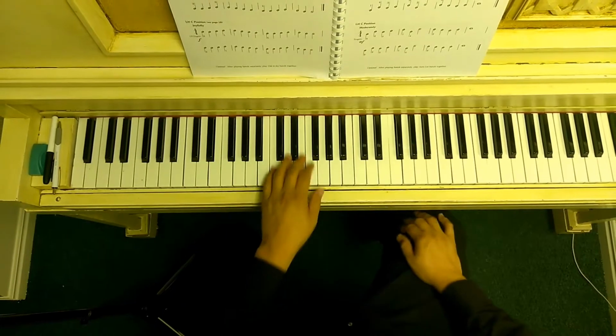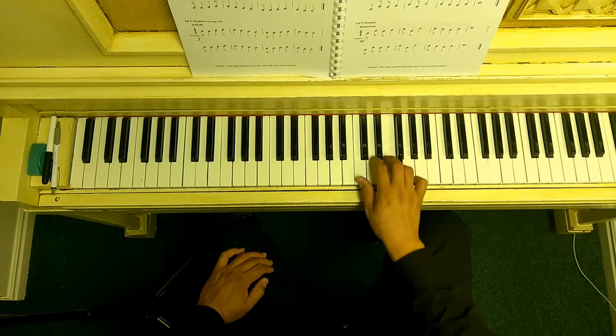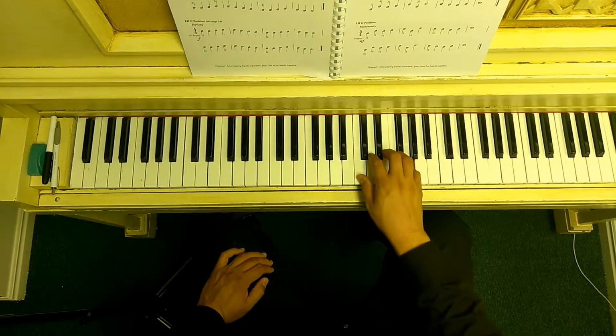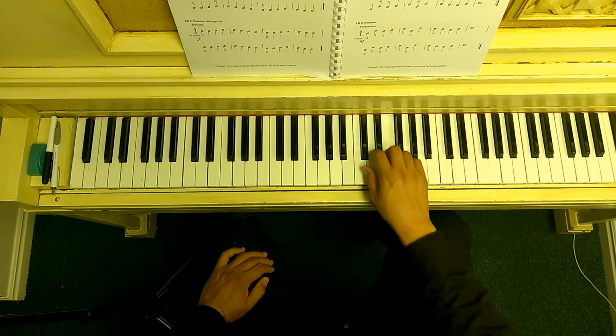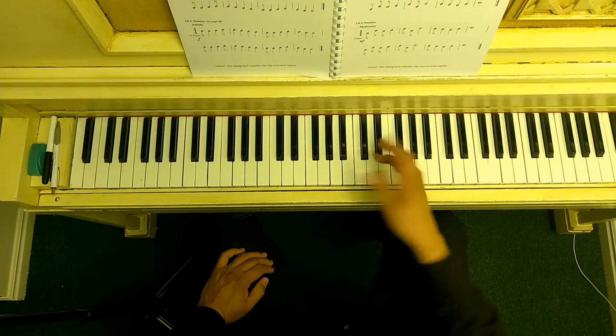Another step is to be able to play and say or sing the finger number. Here we go. 1, 2, 3, 4. 1, 4, 3, 4, 5, 2, 5. 4, 3, 2, 3, 4. 1, 4, 3, 4, 5, 2, 5. 4, 3, 2, 3, 4.